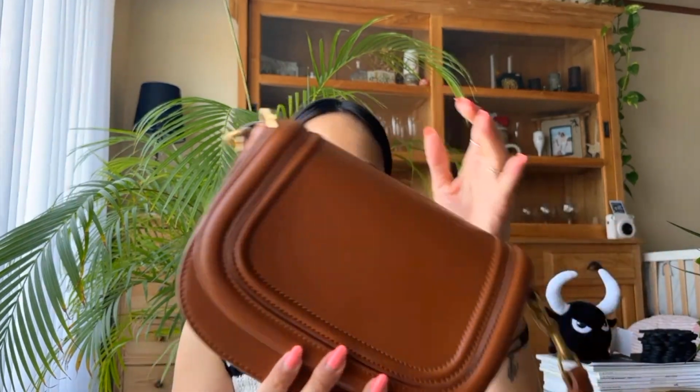And the finishing also, I'm just checking it out. Of course, it's not the same as the other high-end or luxury brands, but for what it is, I think it's really great. A very good purchase. I will let you know what I think about it once I have used it for quite a while. So this one, I think I'm going to pair it with my Polène Numéro 10 because it's kind of the same color. Those were my latest purchases from Zara, which I'm very happy and excited to use and wear, and there you have it.